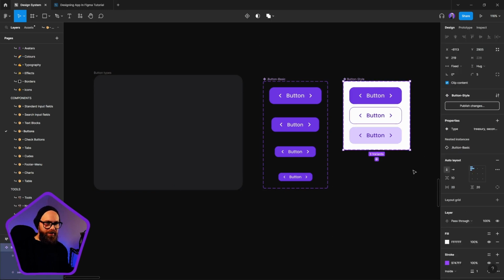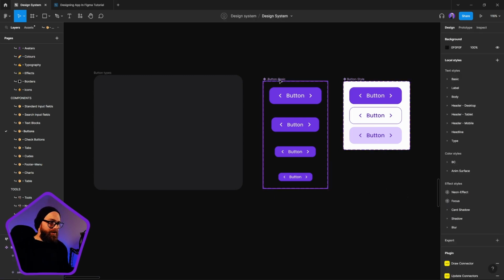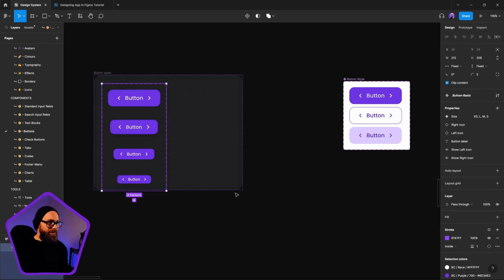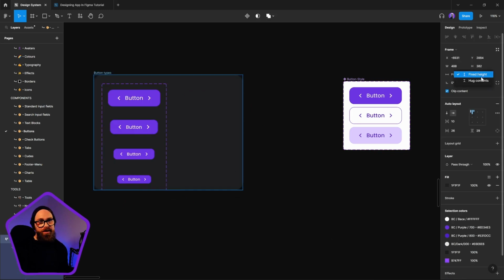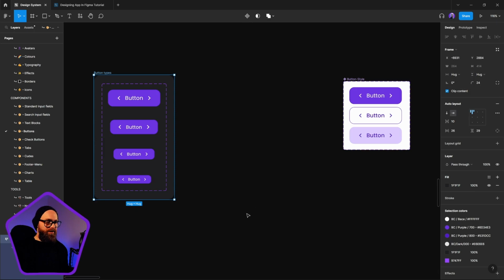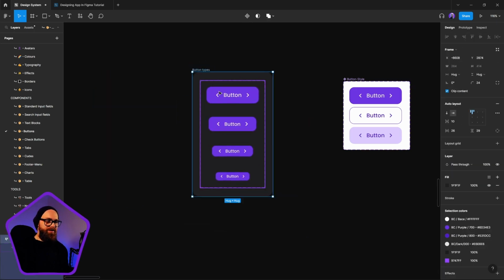So to create our button types, we actually need the ability to access our button types. And this would be considered my base type, the very basic fundamental block of my button.